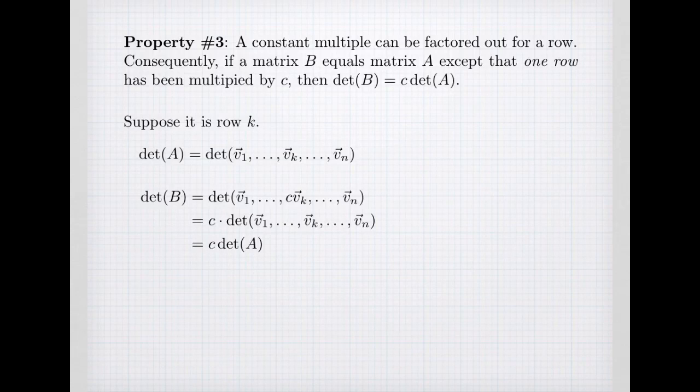Well, the linearity property also gives us another one. One of our elementary row operations is to multiply a single row by a constant. So if I take the kth row and I change it by multiplying it by c, by multilinearity, if I take the constant multiple out of that one row, it gets multiplied by the determinant. So that's our second rule. Our second row operation: if we change a row by scaling it, the determinant scales the same way.